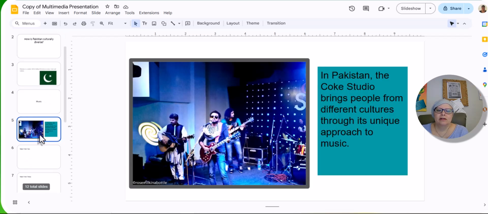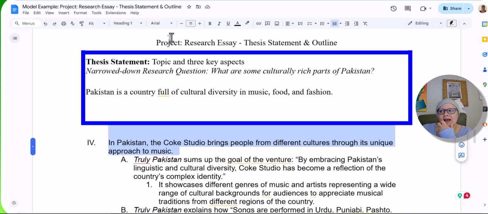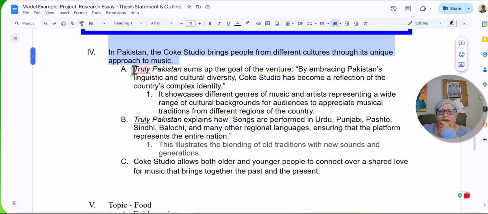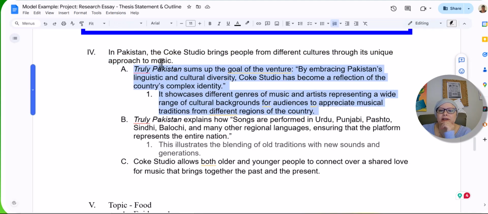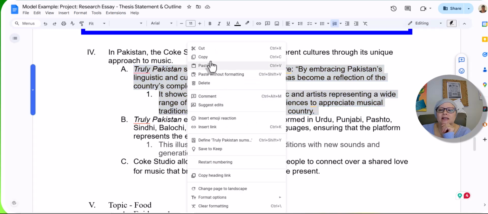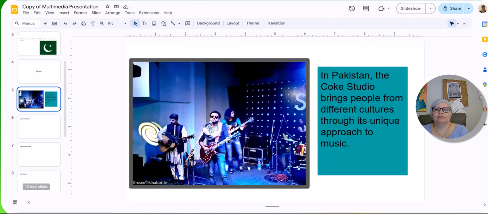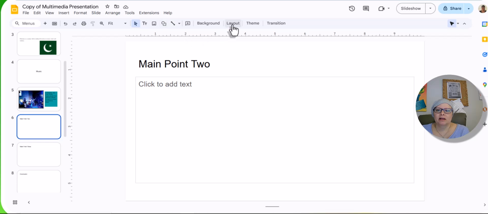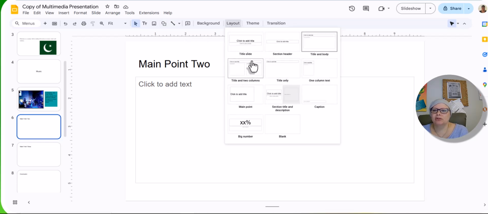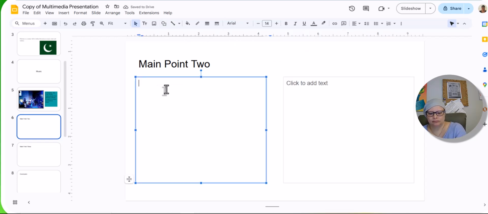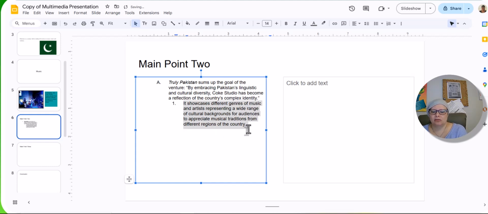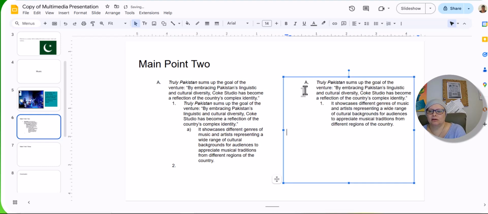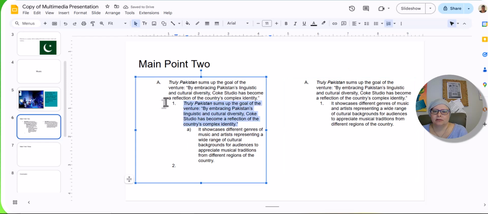Okay. So next I want to look at, I already introduced my source, and I have my evidence, and then I have my synthesis. So I'm going to take this together. And I'm going to look at the layout, and this time I want 2 boxes. I'm going to take this and put it there. Okay, and of course it double clicked.